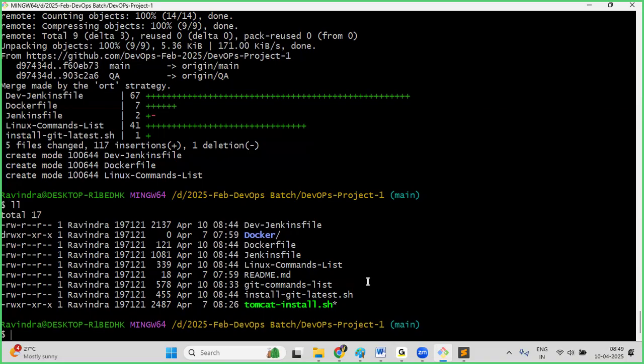But what is the difference between git pull and git merge command? What is the difference between git rebase and git pull command? What is the difference between git fetch and git rebase?